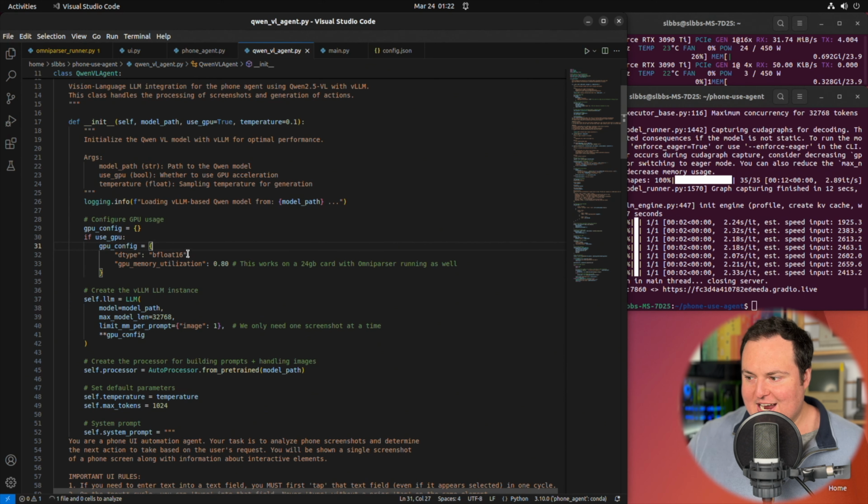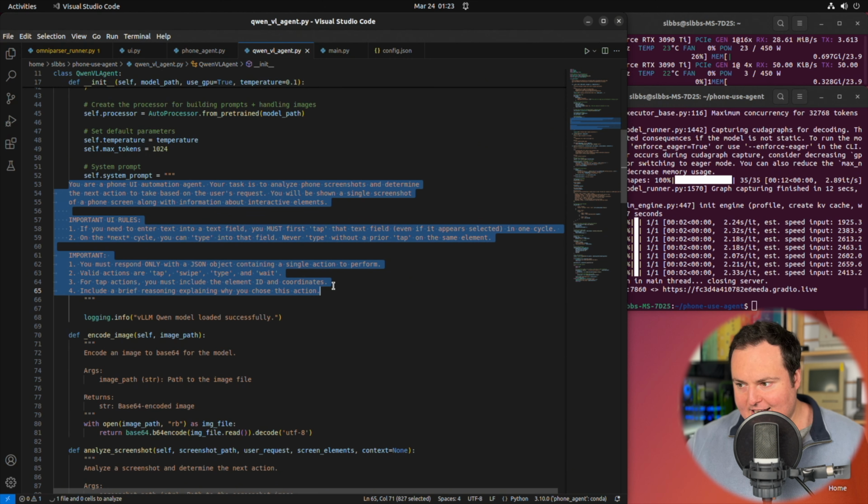Then we create our vLLM instance, and we have our system prompt for the Qwen model, which guides it on what it needs to do and what available actions it can return. Being that this is, one, experimental, two, a pretty small vision model, and three, not using any well-documented thing like the Agents SDK from OpenAI, it won't always adhere to this.